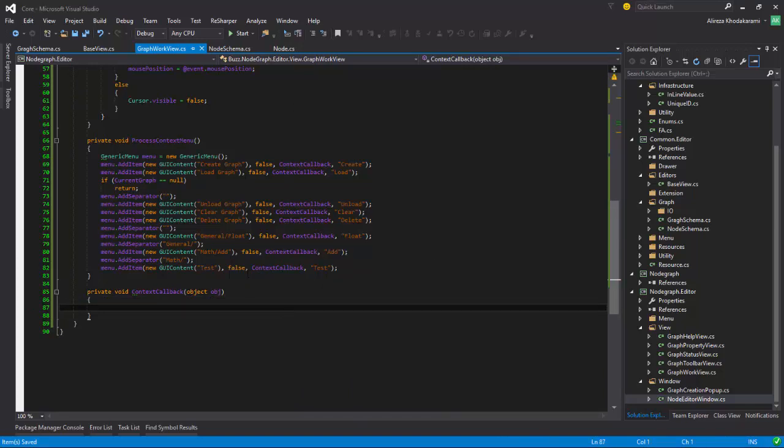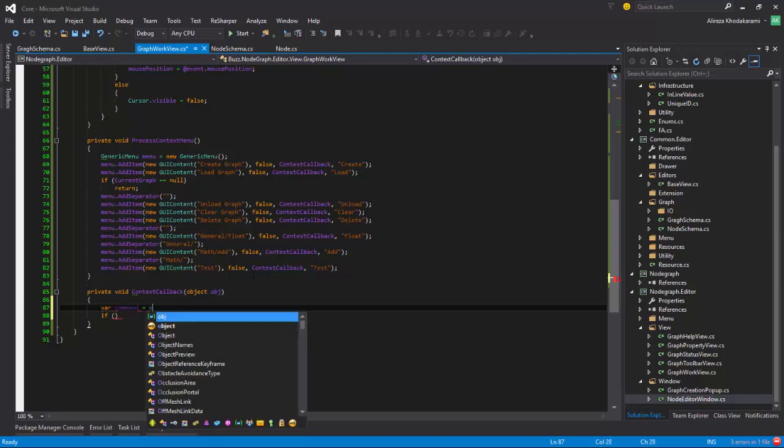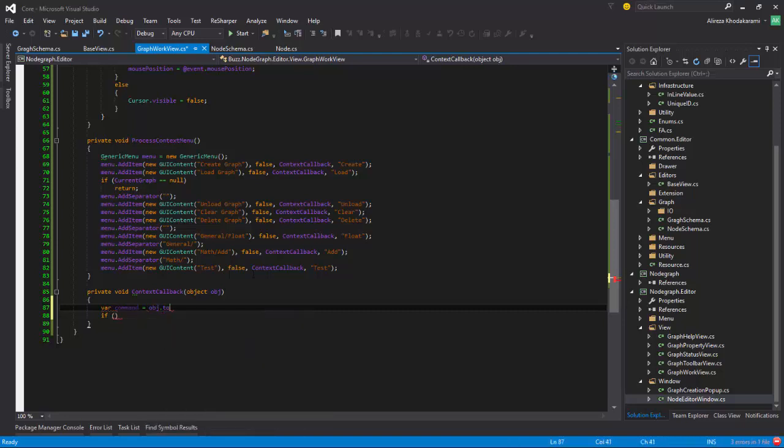Now, here I want to say, well, I was going with switches, but I want to change it. So we say if, and I want to say var command equals obj.ToString, because we know that we are sending in strings.